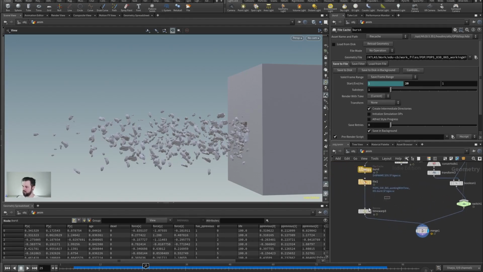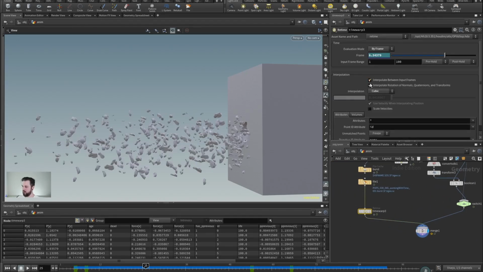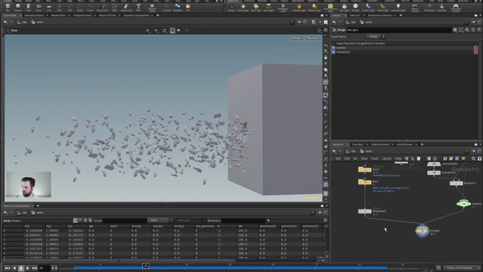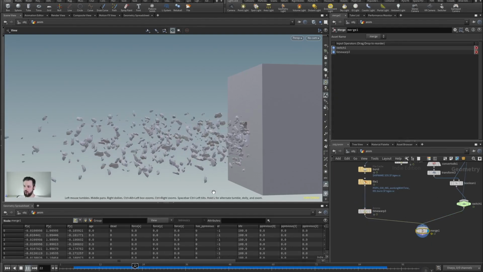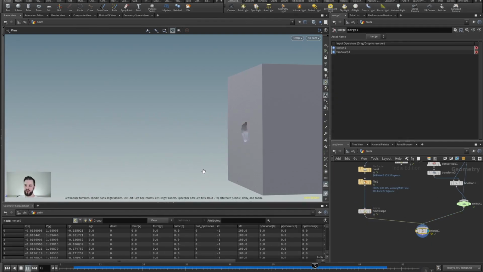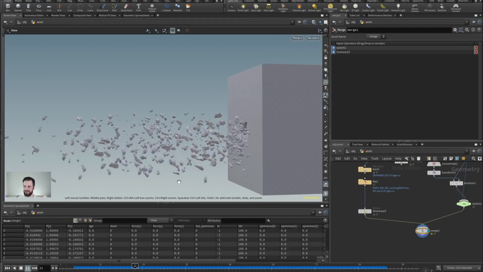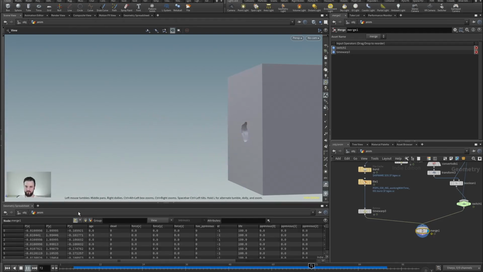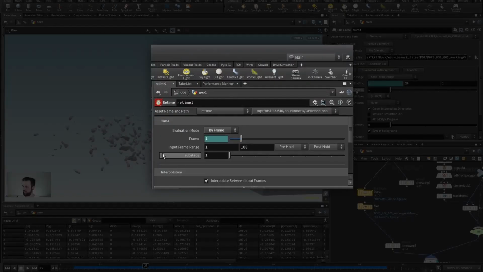But fortunately, you don't need to do that because if I turn on the interpolate again in the time warp, then you will see it works even with a cache that doesn't provide you with this information because it calculates the in-between subframes.